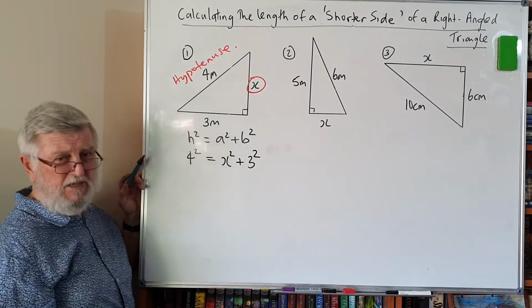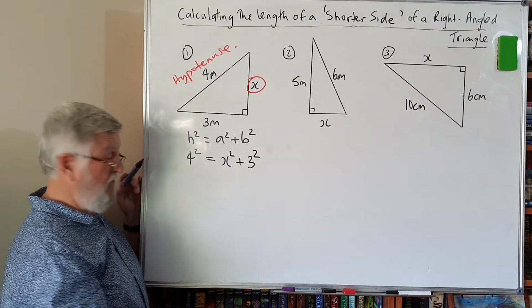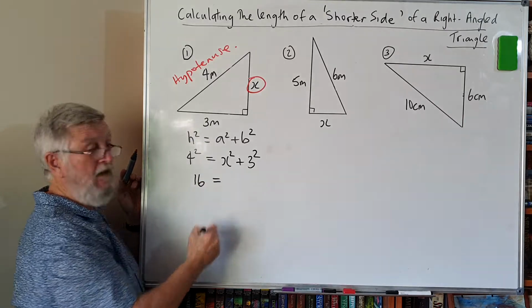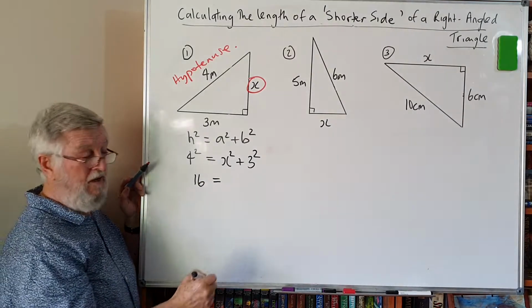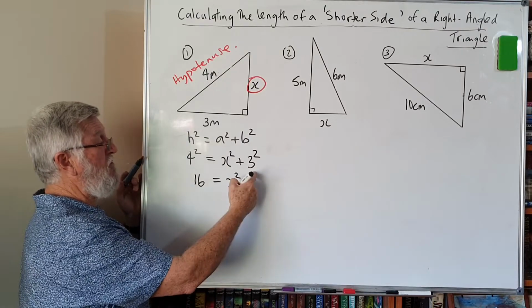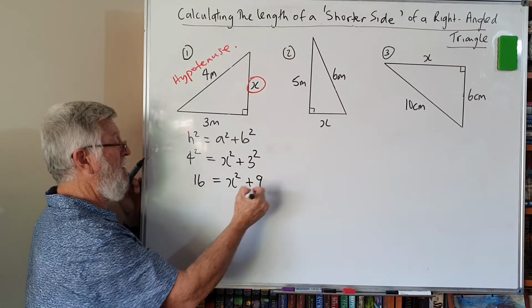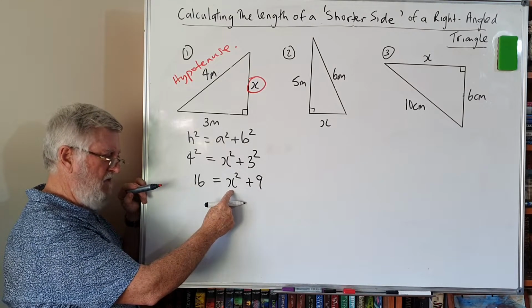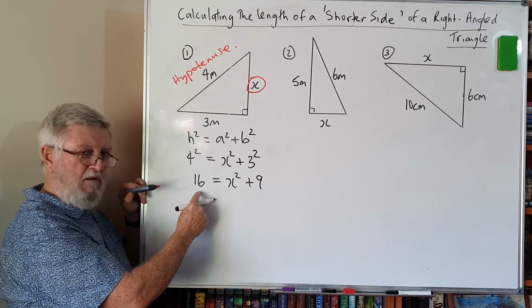Now, a lot of people then get stuck and don't know what to do. Let's have a look at it. 4 times 4 is 16. Most of you will be okay with that. You can pick up your calculator if you need to, or take your time and calculate it. Now we've got x squared. Now we've got a 3 times 3, which is just 9. And we've got a problem, trying to figure out what that number is when we've got these numbers here and numbers here.